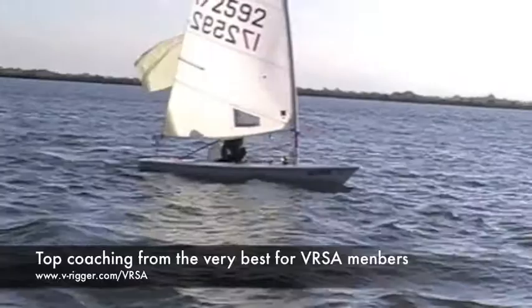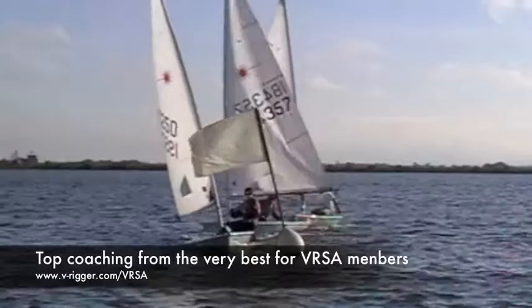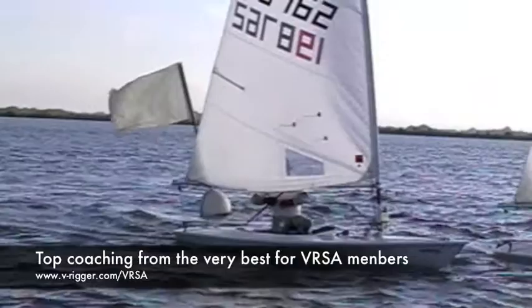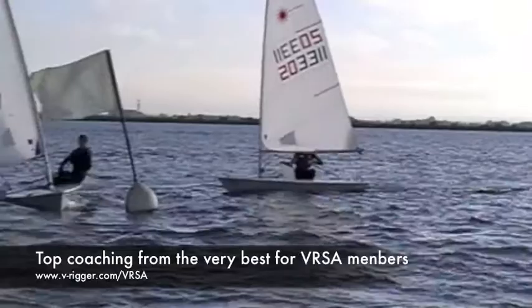Talk about gybing at the mark, we have done in the previous sessions. Normally makes for a poor rounding because of all the main sheet. 357 hit the mark. Flag on the mast, talk about that. 882.